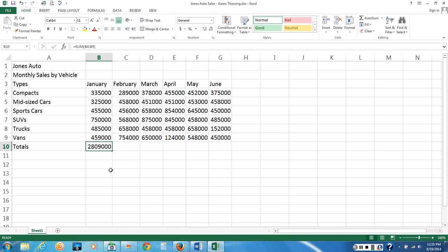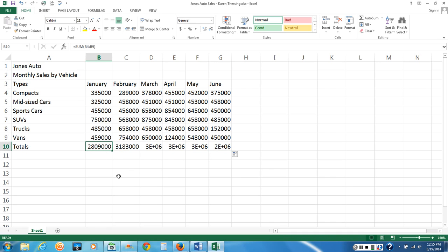Now the instructions said to use that fill handle, and this is where I said that fill handle is used extensively in Excel, and it will save you so much time. So make sure B10 is your active cell. Move your mouse and point to the bottom right corner of that cell, which is that square again. Make sure your pointer changes to a black plus sign. Hold that left mouse button down, drag all the way across to G10. Now don't be surprised if you get this E notation. All this is saying is I have a value in this cell and the column isn't wide enough. We'll take care of that later.